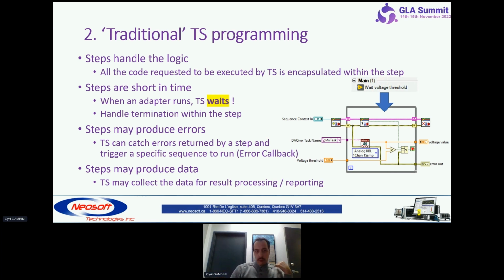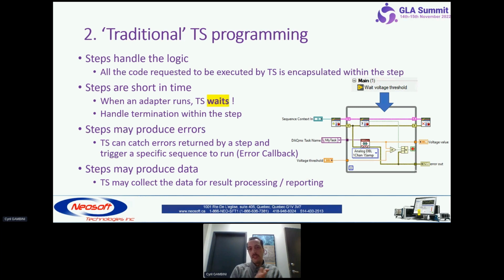So we try to make steps short in time. We try to keep them really atomic and small, because when an adapter runs, TestStand actually waits until it returns, so until the code within the step stops executing. And usually we handle termination within the steps.